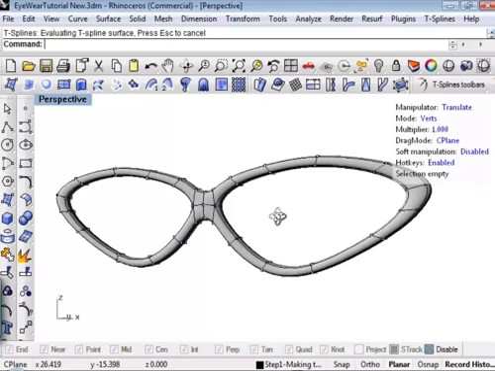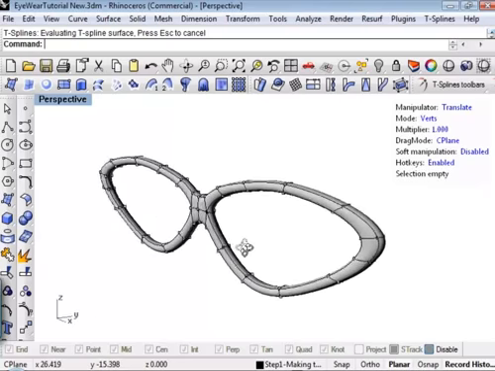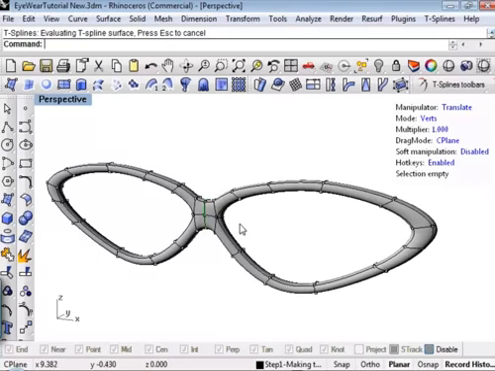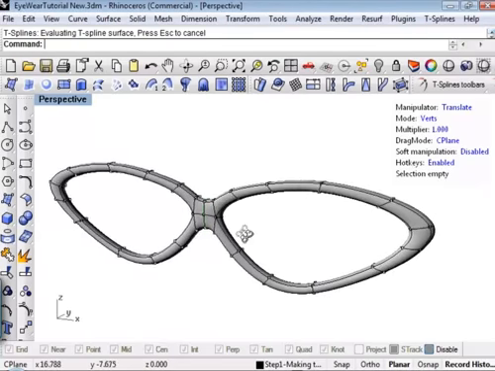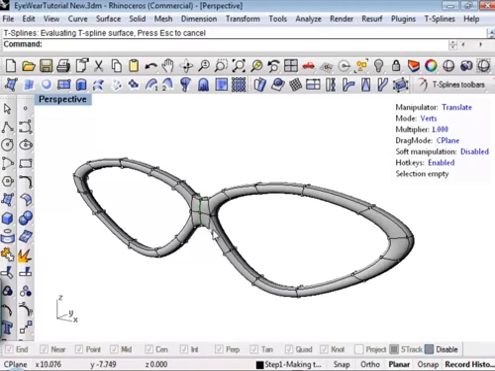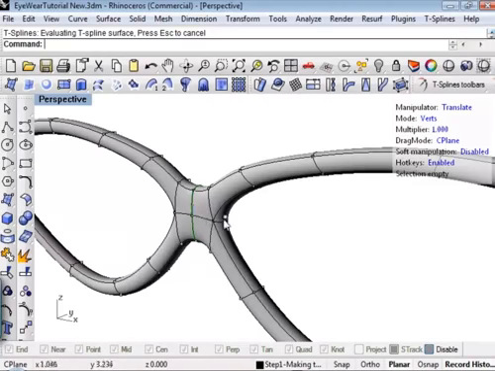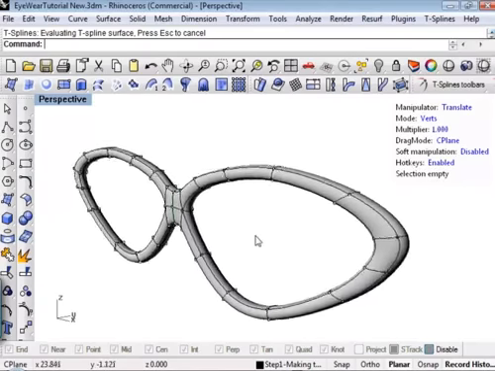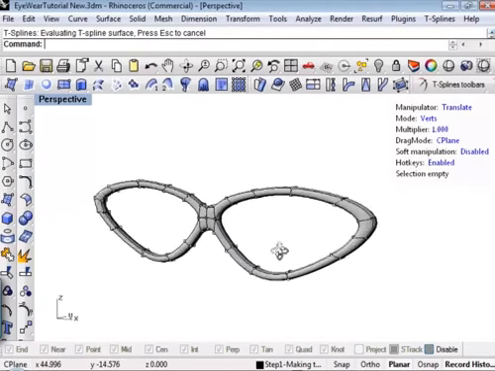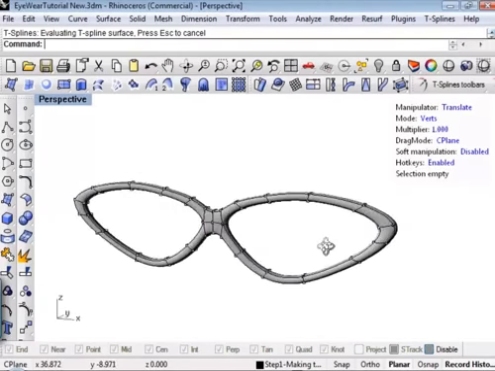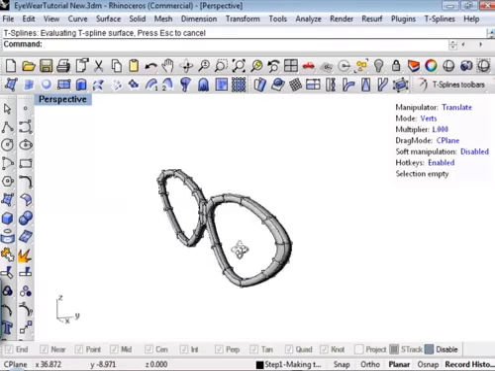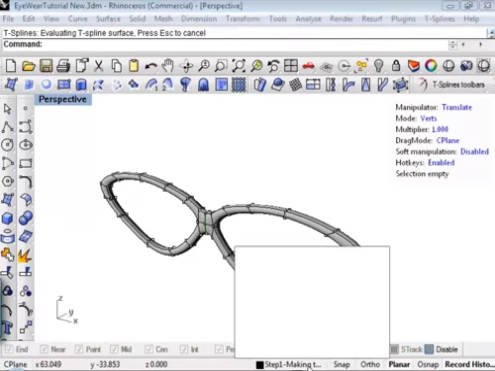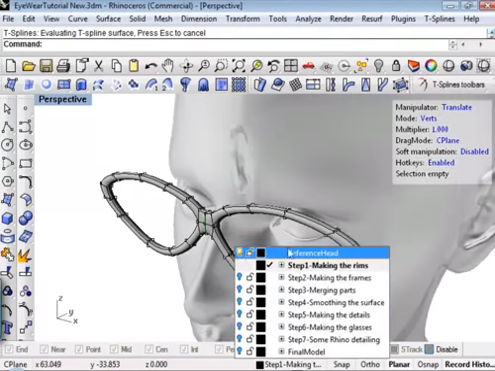That's a good practice to get into as you're modeling things, to every once in a while just use that right-click edit layout to relax your topology and make sure that you're not getting any areas that are pinching or anything like that. So in about 12 or 13 minutes here, we've created the frames of these glasses. So let's bring our head back up and see how we're doing.